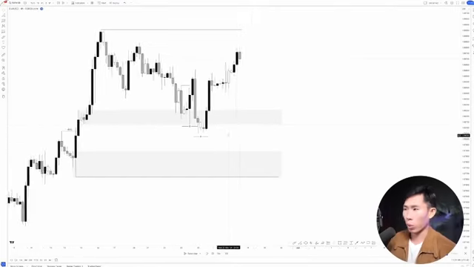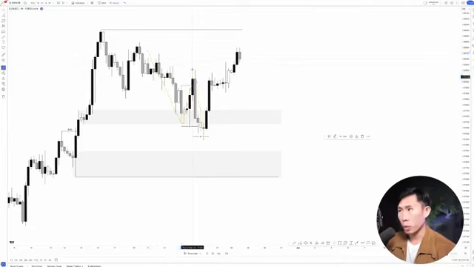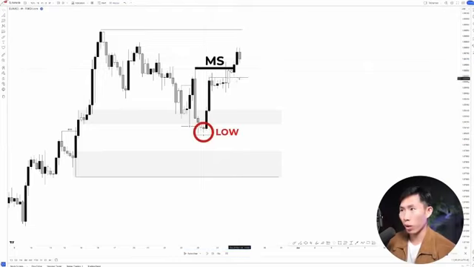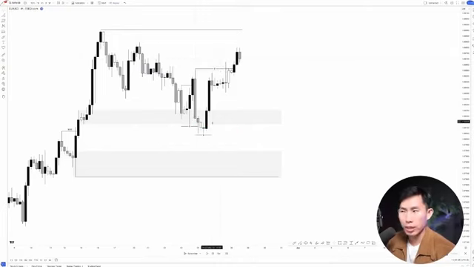Okay, so what we have right here was that last break of structure to the downside, which means this is that last low. And then we got price breaking past that last low that we have right here. When price breaks past this last low, we get a market shift right here, and this tells us that this is the new strong low. This is the strong low that led to this market shift right here. And because it is a beautiful swing low just like this, there is available liquidity below this swing low. Okay, so yeah, this one is a little bit trickier.